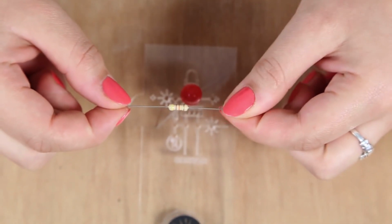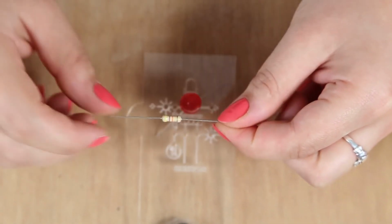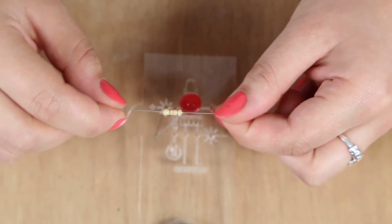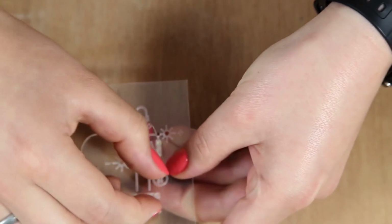We can tell the value of the resistor from the stripes of colour which are on it. So this one has yellow, violet, orange and gold. So that means 47 kiloohms. So we want to put it in the front like this and then bend the legs to keep the component in place.